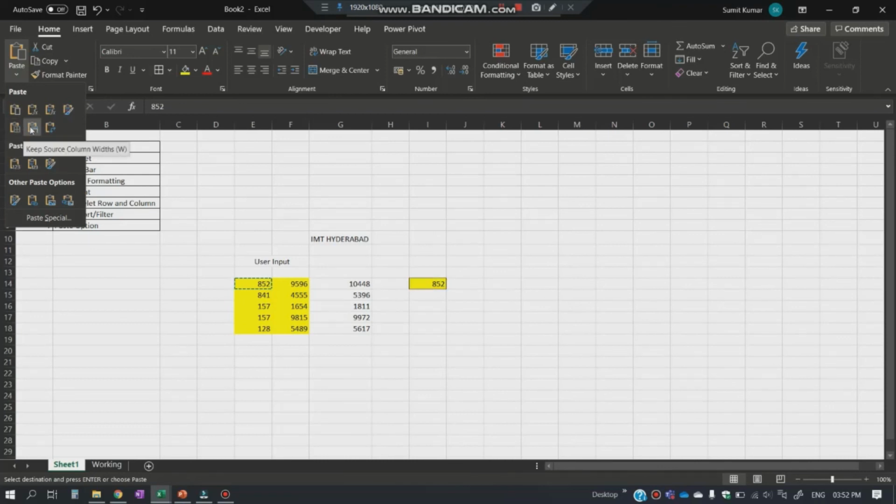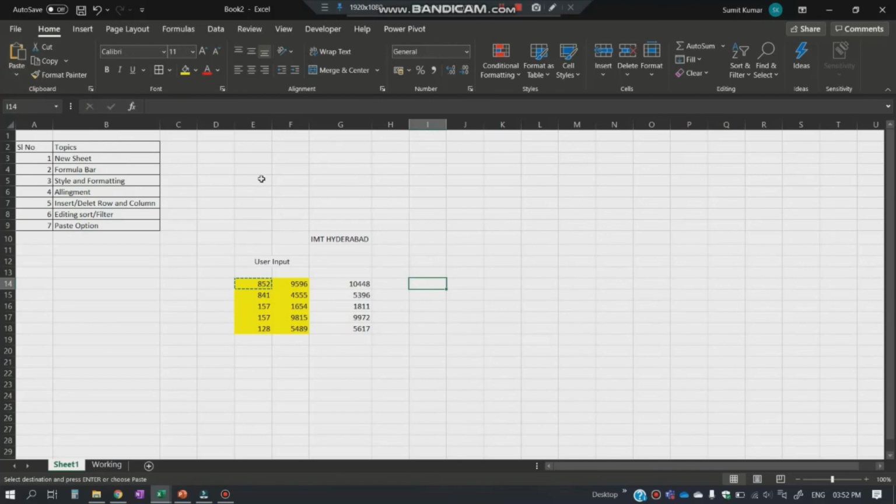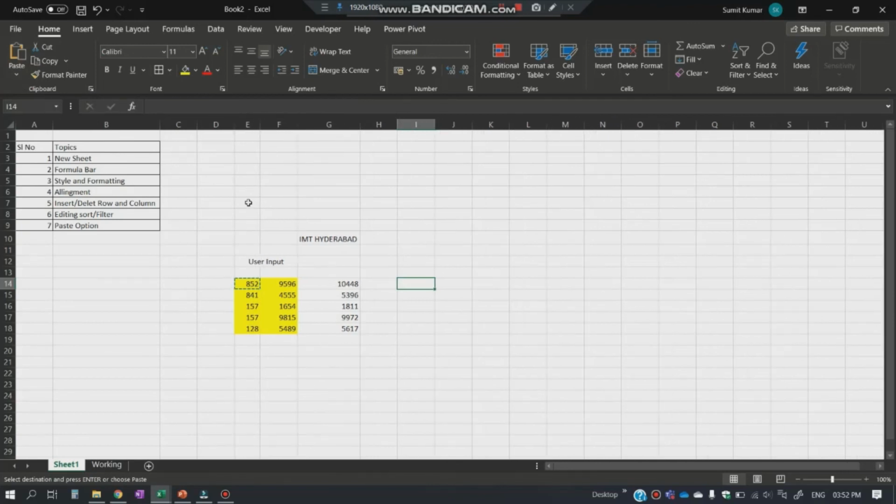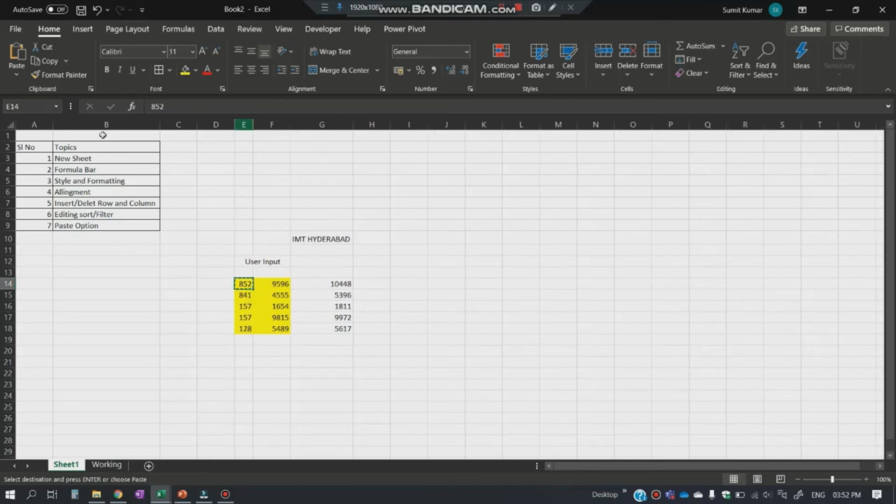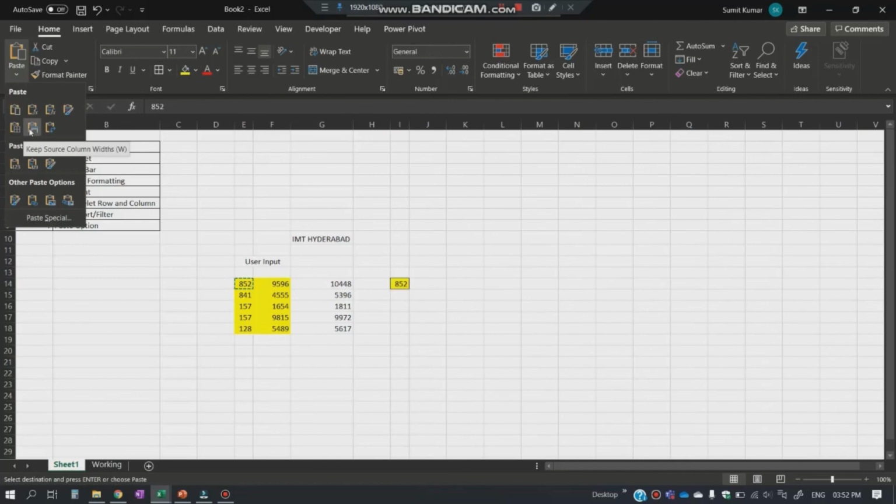And the other one is width of column. Let's say in this I have particular information like this. The width of the column is pretty narrow in this. So again, I will copy the data. I will go to the particular cell. I will hover around it. So you can see it's been automatically adjusted with the source information from wherever I am copying the data. It's taking that formatting only.